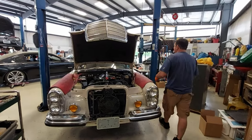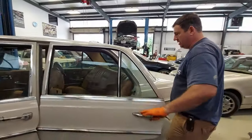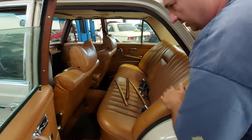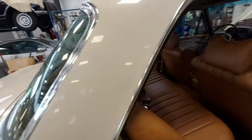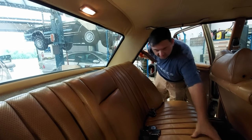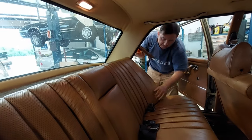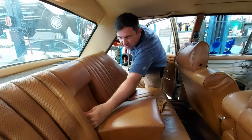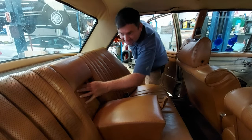The interior, as mentioned, is tobacco leather. The back seats are just perfect — incredible. These are the original seats. The pleats are just perfect and don't appear to have ever been changed. The leather is original and it's soft, not dry rotted. The armrest is gorgeous. On the newer cars the backing pieces are vinyl, but this one is full leather all the way through.